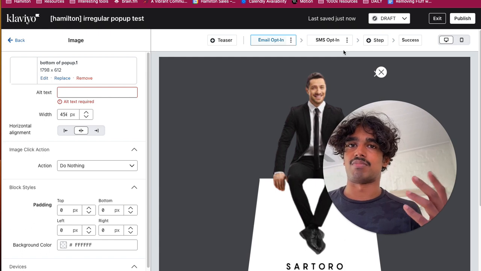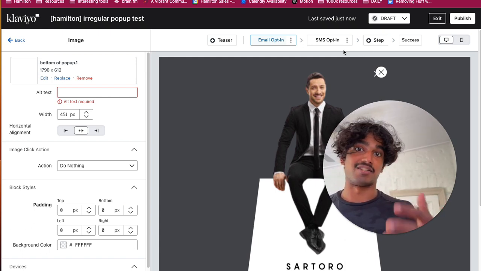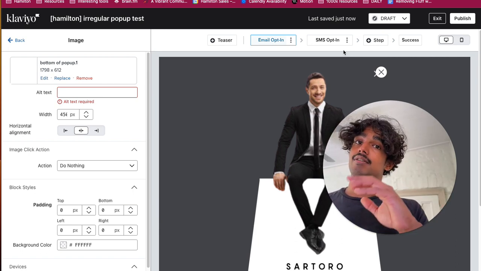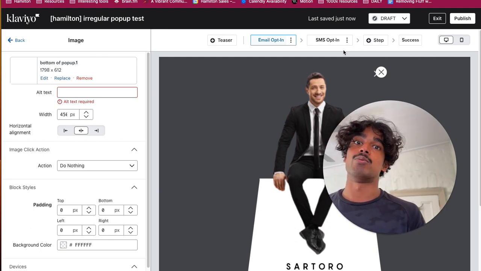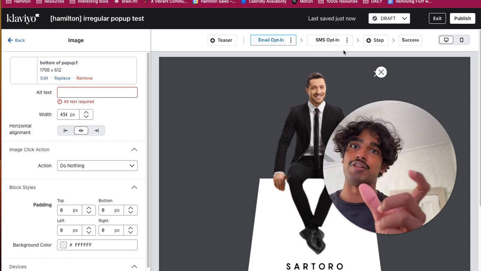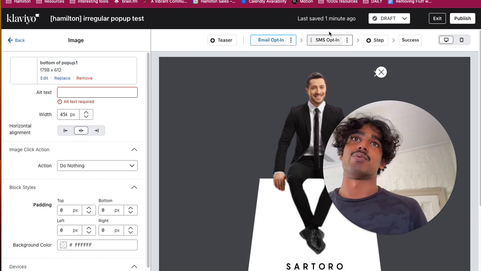Now the reason we ask for SMS on the third is because on the second slide, that's usually when people drop off. They're more likely to give you their first name and birthday and that stuff than their phone number. So that's going to be the last thing we ask. And if they don't give it to us, we can make another custom pop-up that only triggers to people we've already cookied with Klaviyo, that shows to them just to ask just for the SMS only. So that's why we do it that way.